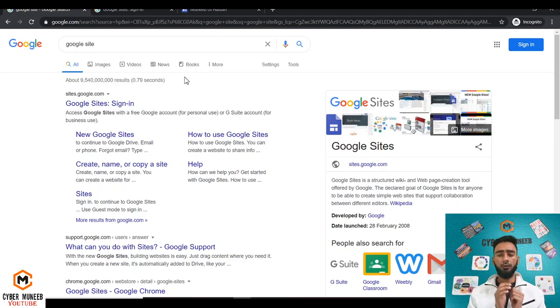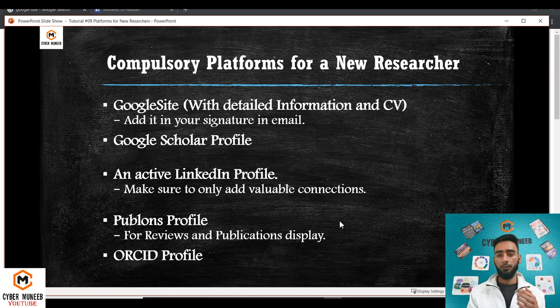If you are a new researcher, I would recommend you make a single page Google site instead of making multiple pages, because you won't have much information to put in and you will just be putting a few lines on every page. So just make a simple Google site at first, and add that Google site at the end of your email as a signature.